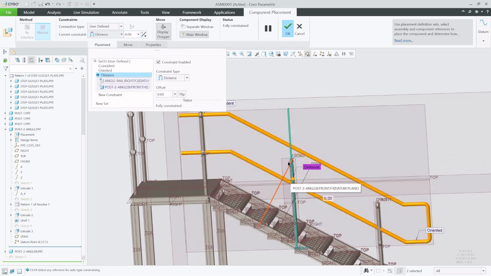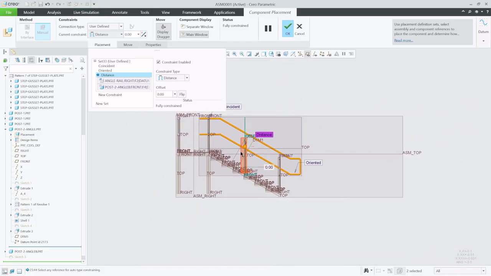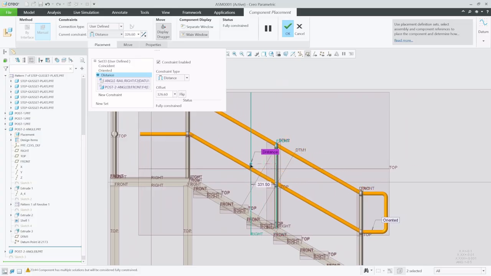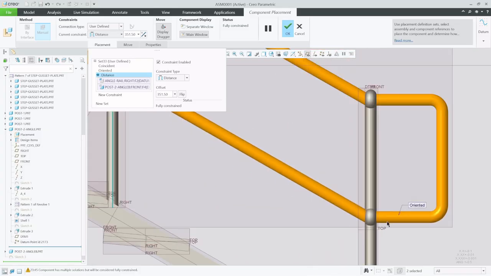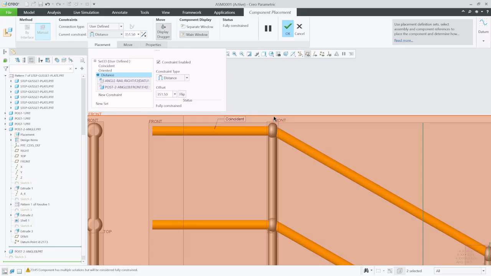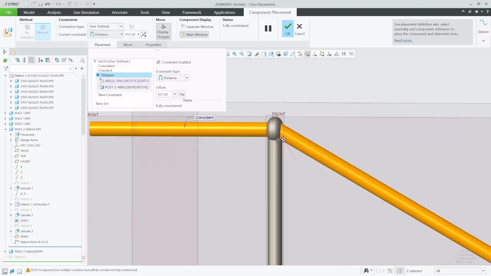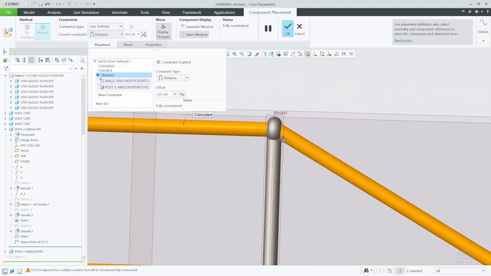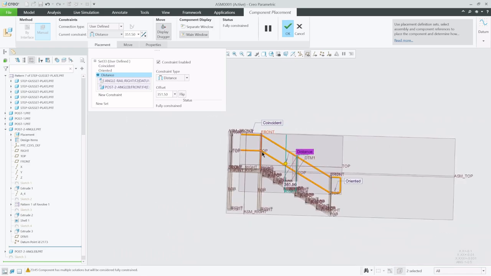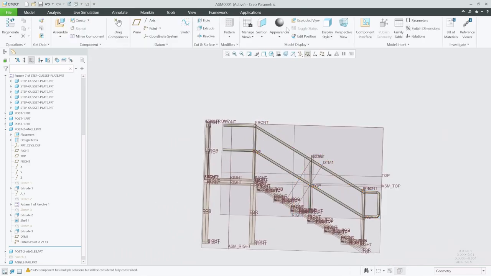We'll do offset. Now we're gonna do the front view. Okay. All we're gonna do is drag this so we see it is where we want it. Okay, let's see. Look, let's just say okay for now.